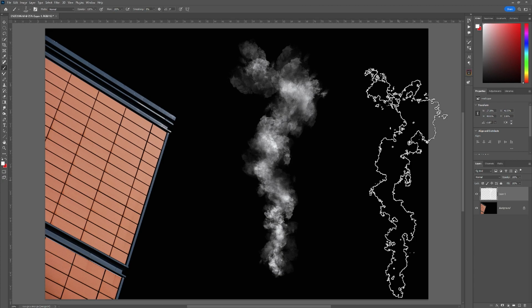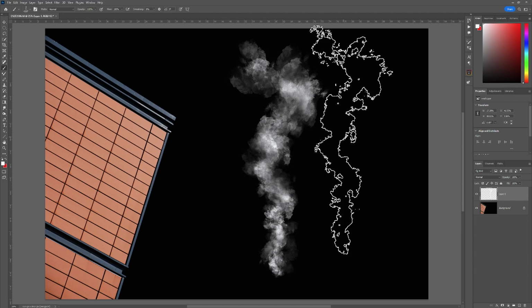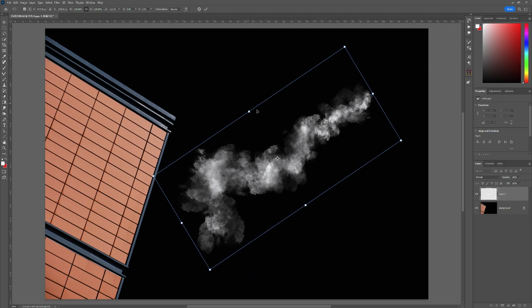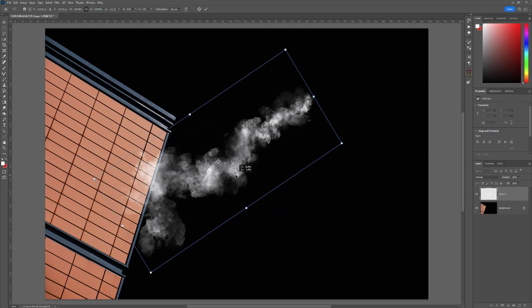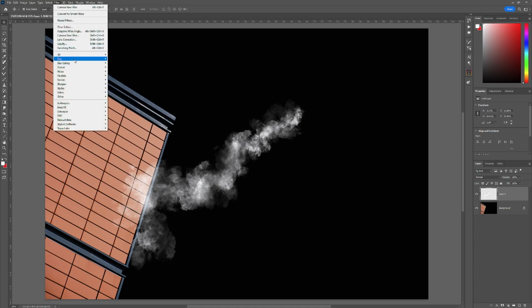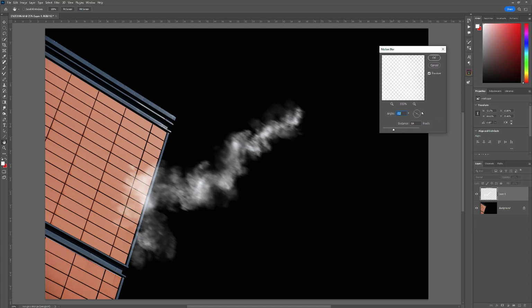I'm then going to change it to the angle that I want the clouds going. In this case, I want them to go from bottom left to top right. Control T, and I'm just going to rotate this like so. And I'm just going to put it, say, there. And then go into Filter, Blur, go into Motion Blur, and choose the angle that you want. So I'm going to go for roughly that, and it looks terrible.